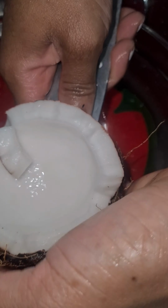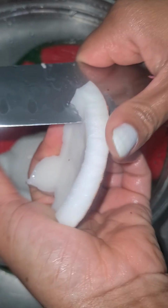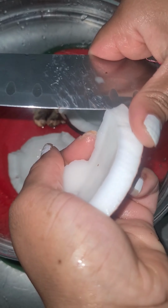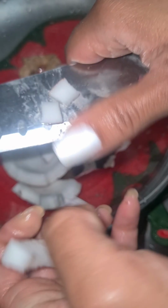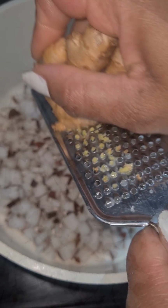I'll crack open my coconut, and then wash it off, and then I will be cutting it up small, guys. We want it cut about this size. We don't want it too big or too small. After we cut it up, then we're going to put it in the pot.